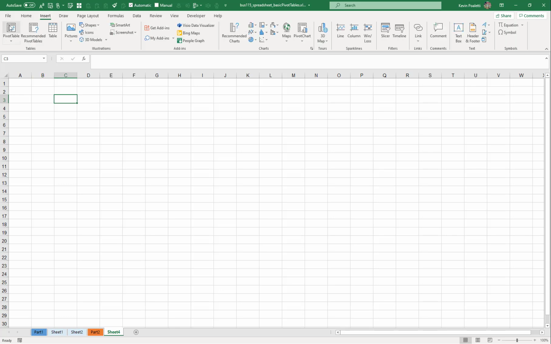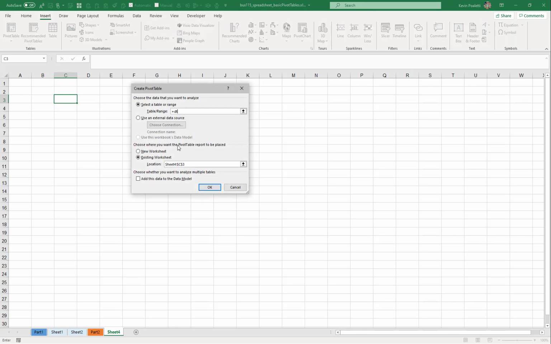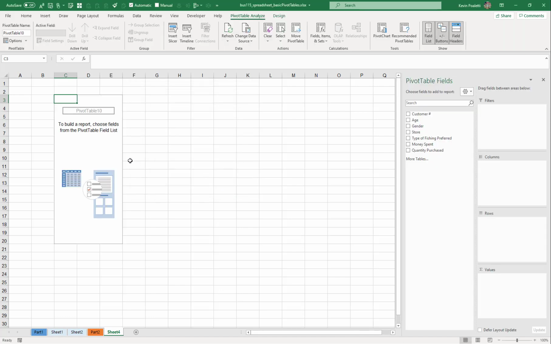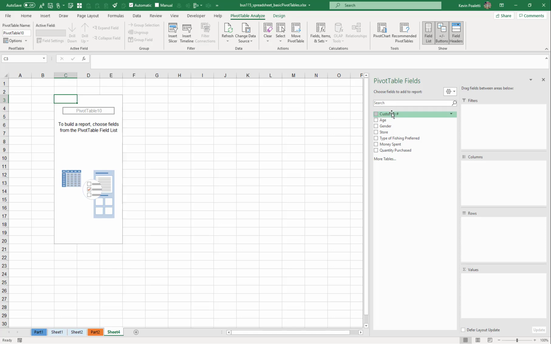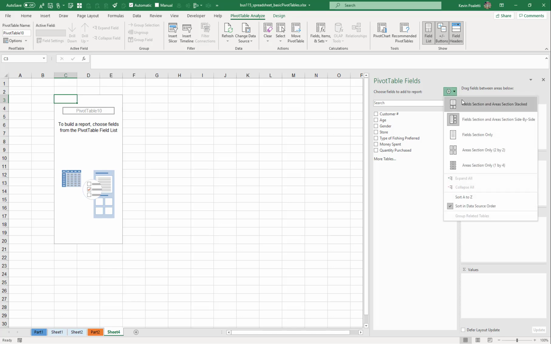And we'll choose Insert, Pivot Table, equals Data 2. We'll press OK, leave the rest of the values as their defaults. And here we now have a pivot table. And again, over to the side in our pivot table field list, we're able to see all of those columns and all of the different boxes to move information. We can actually change how this is laid out, and your computer may be defaulted to a different view. If you want to change that, you just press this settings icon here.